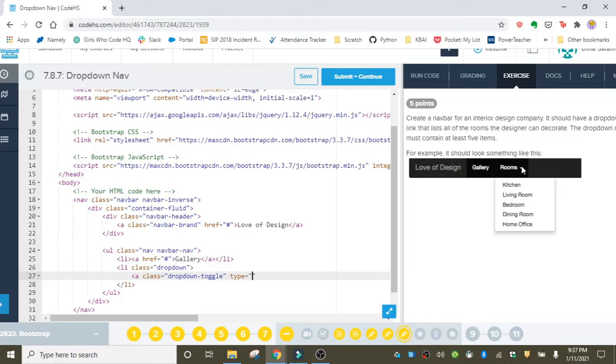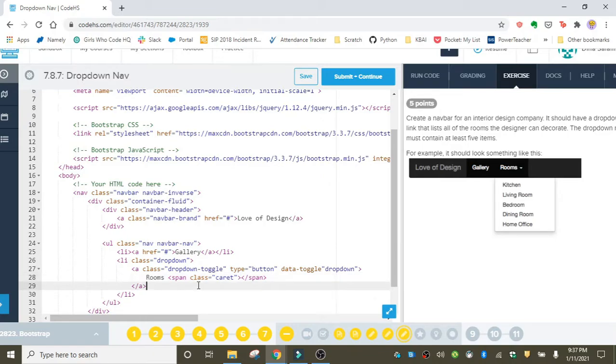I'm going to set the type equal to button, and I'm going to set the data-toggle attribute equal to dropdown. Okay, so far so good. The text in this case is going to say Rooms. And last but not least, I'm going to set a span element to the class caret to get that dropdown arrow, that arrow pointing down.